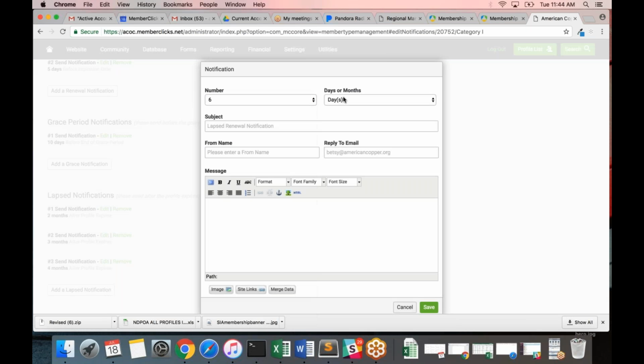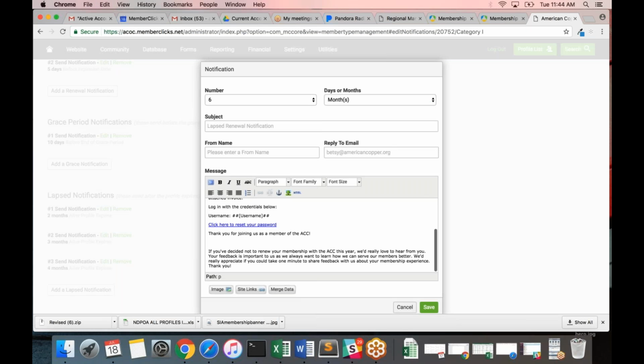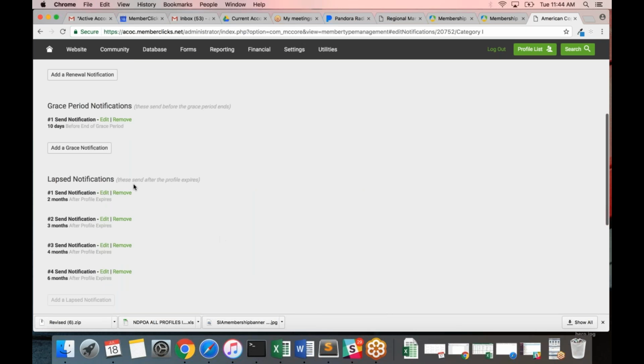From now. Correct. Well, from there, this is all from, so it tells you these will send once the profile expired. So these profiles expired, technically in our system right now, March 31st. Or January, February, March, right? So we're in July. So January, February, March, April, May, June, July. We want to make sure we're capturing a message to go out. And so it'll send one out now, and then I think it's going to send one out like 2 months from now. So I can force these out now, or once you make sure you like the verbiage.